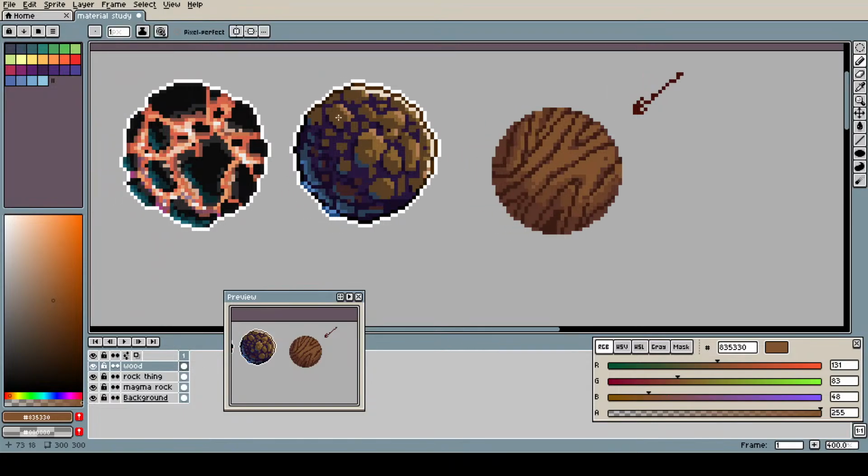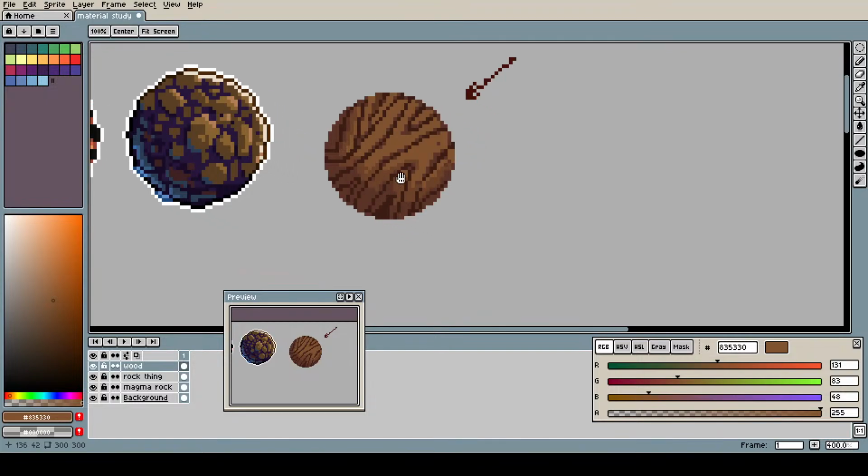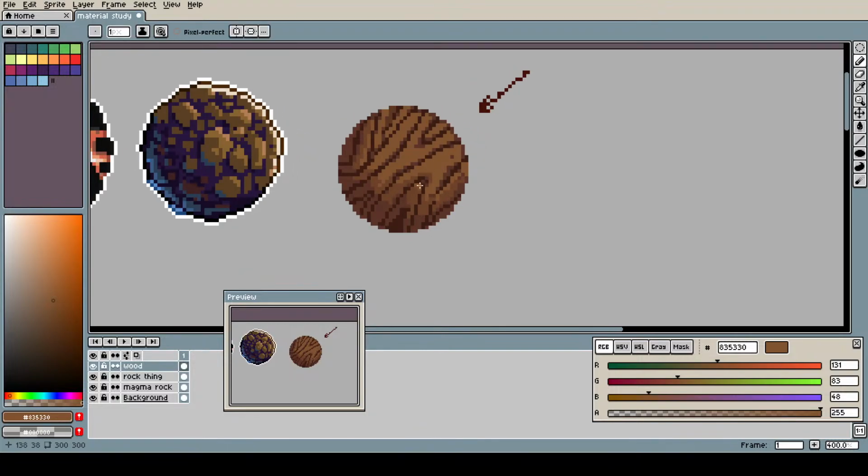I forgot to make a copy of this without the key light, otherwise I would have shown it, but without this key light it didn't look nearly as good. So I'm going to put a secondary light on this as well, and you can see it's looking okay right now, but when I put the secondary light, jeez, it looks game ready.